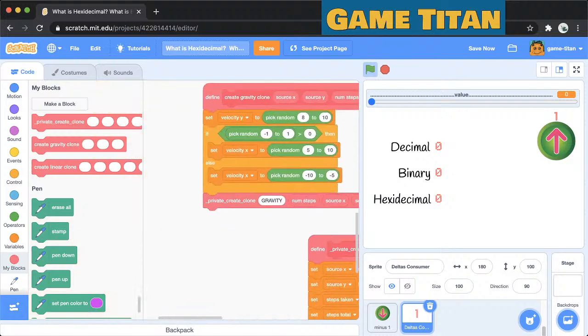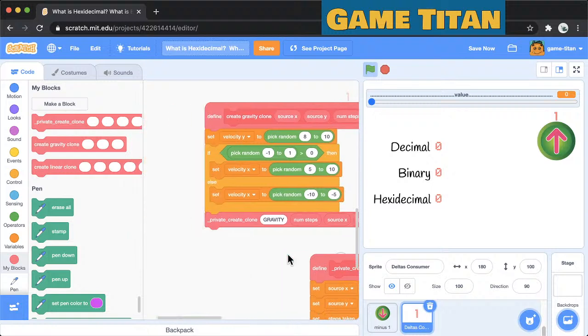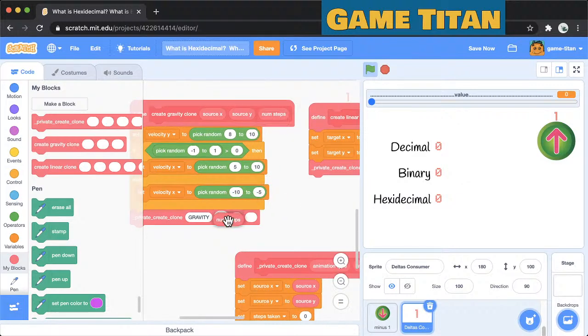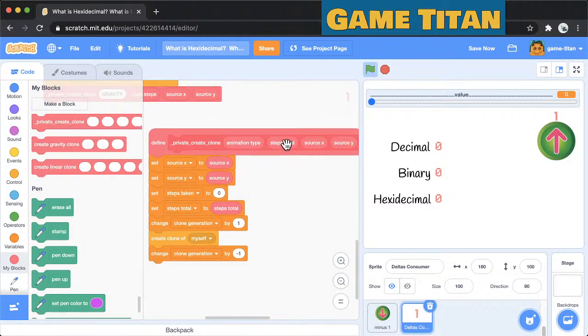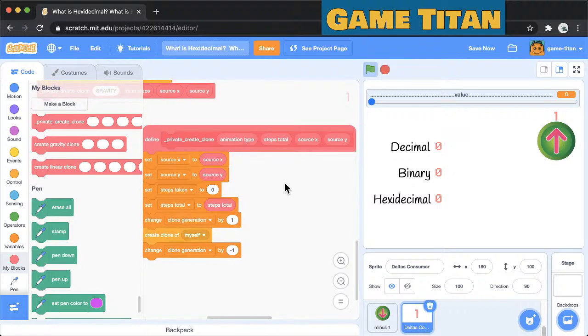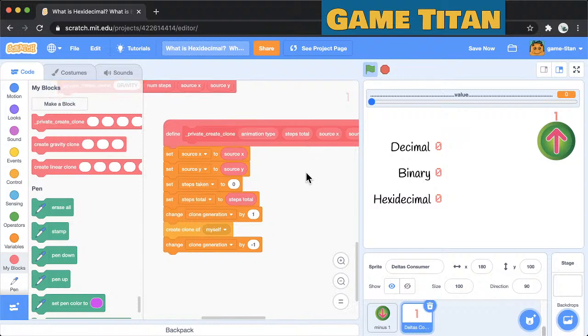Gravity clone. Num steps, source X and source Y, steps total, source X and source Y, steps taken is 0.